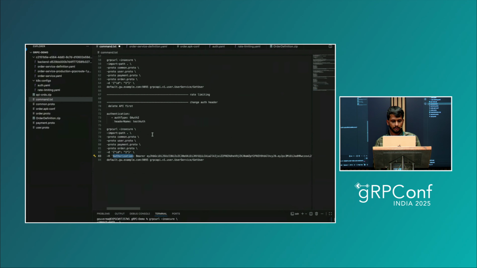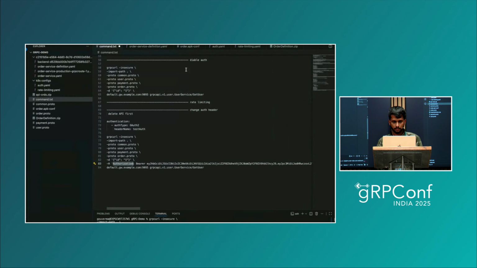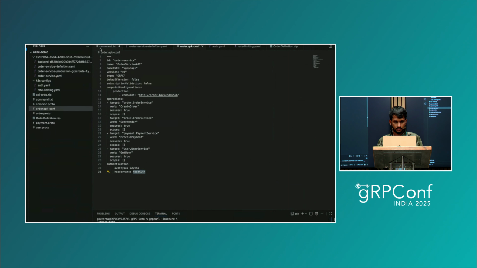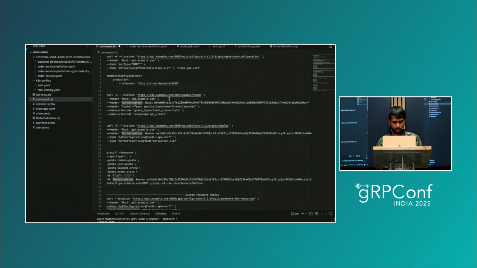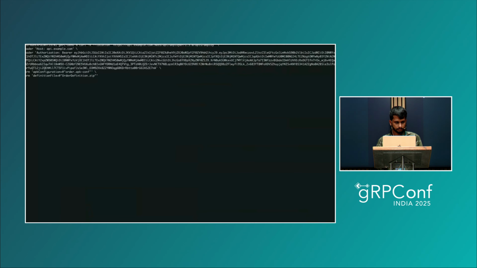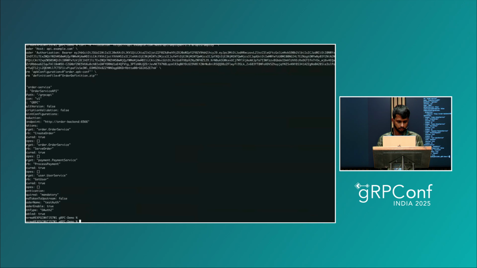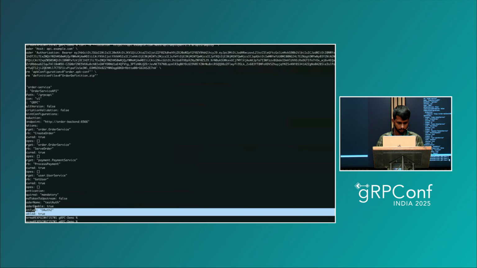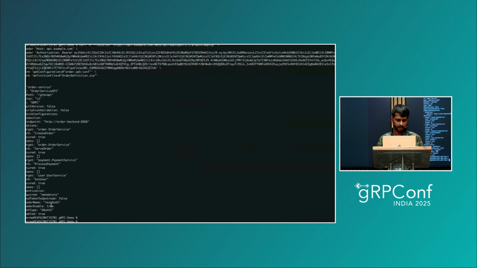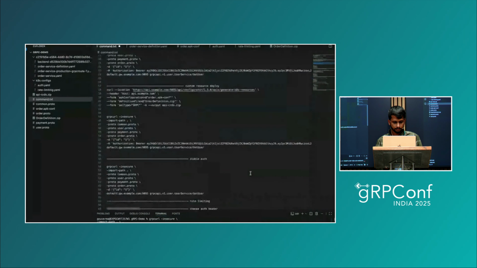I'll show it as well. Now you can see in the definition that the header has been changed and it should now expect the header in test auth.